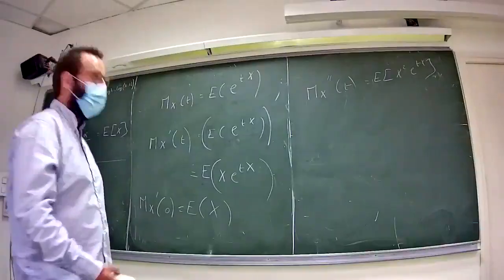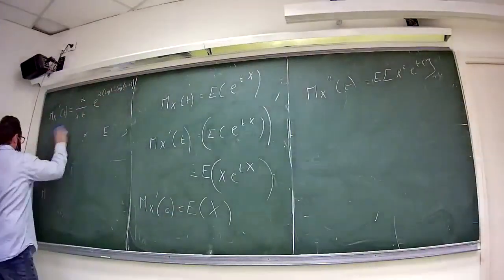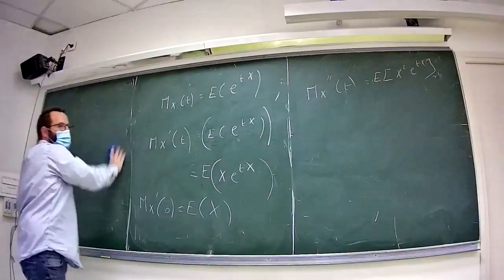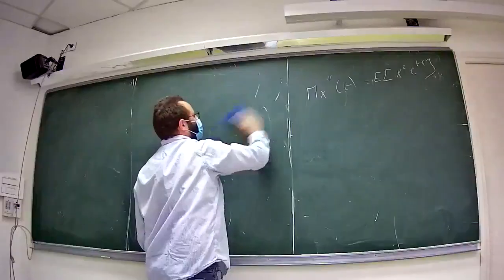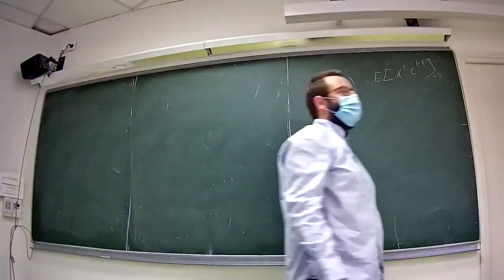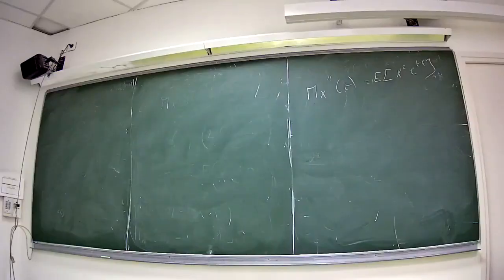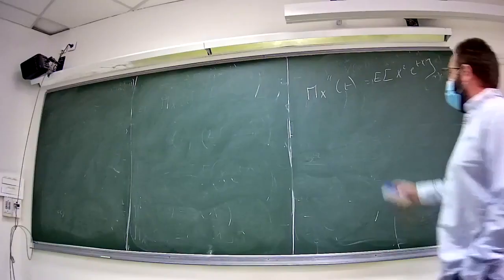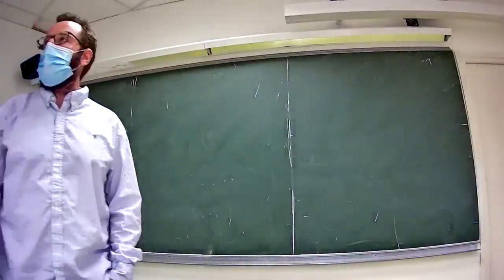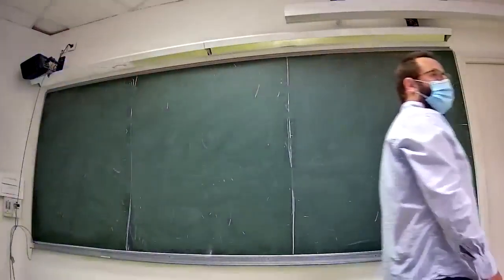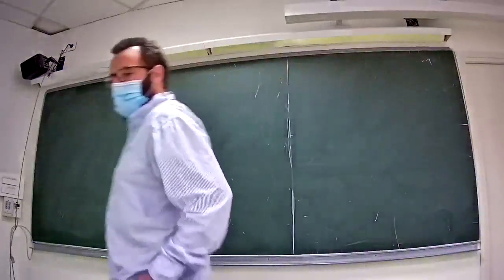Okay, so, the corollary. What is the meaning of the two statements? Second statement first. If I have two random variables that are independent, the moment generating function of the sum is the product of the moment generating functions. First statement, if you linearly transform a random variable, it is very simple to obtain from the moment generating function of the variable the moment generating function of the linear transform. The proof is very short in both cases. So let's do it.